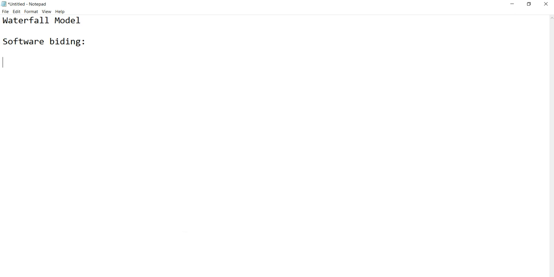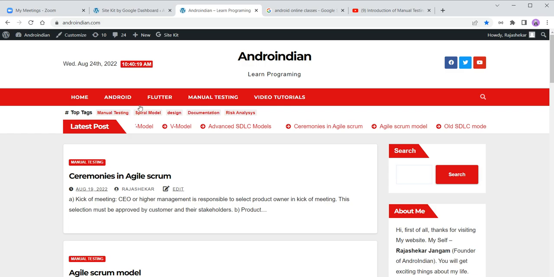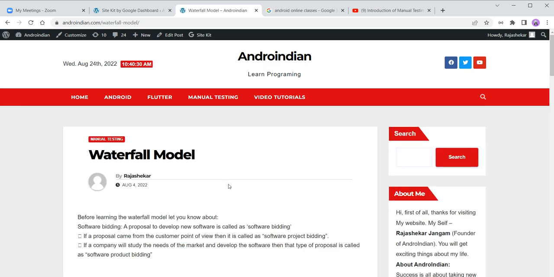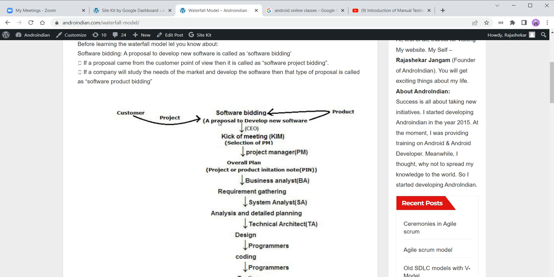I will show you the life cycle of this on my website. So how does the waterfall model life cycle come about? We will see it in detail. Here, first the customer. As a customer, someone has requested a project. Then some of the IT companies will give a software bidding, which is a proposal to develop a new software.